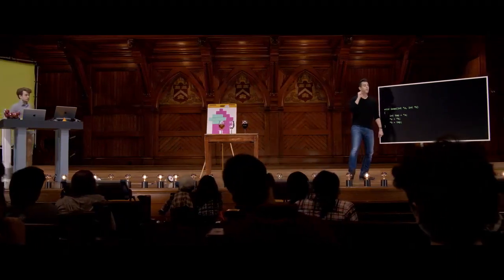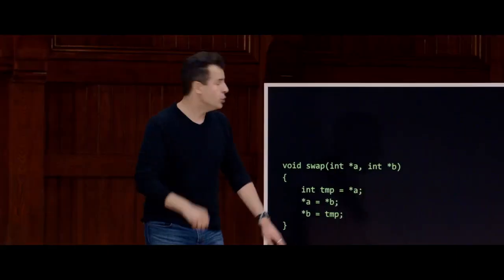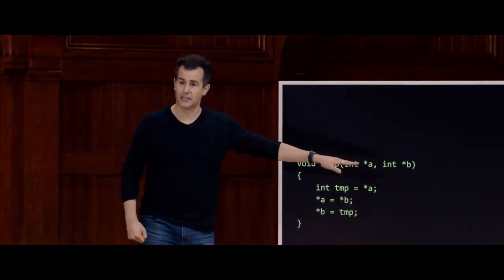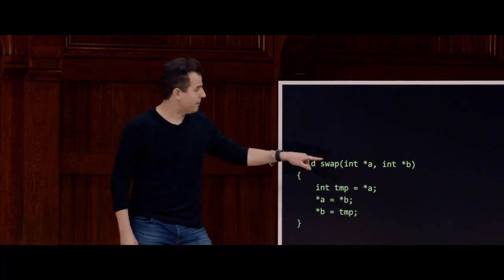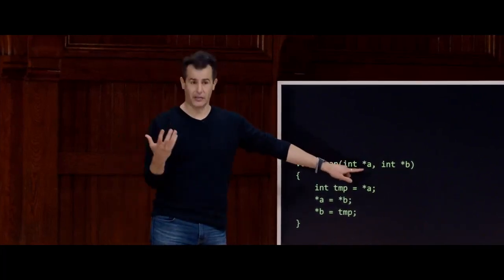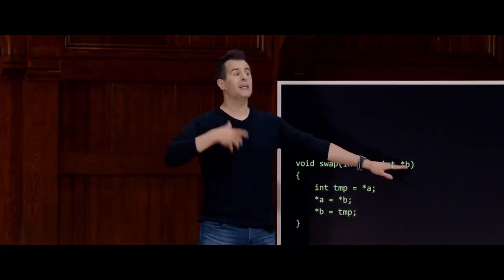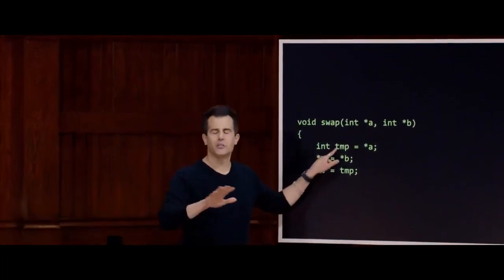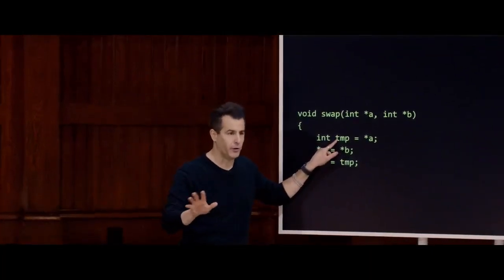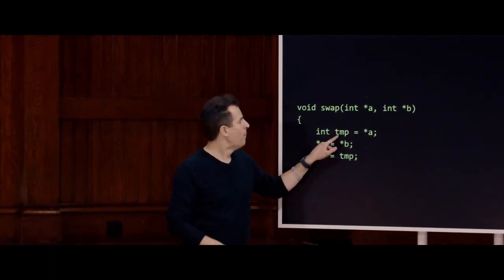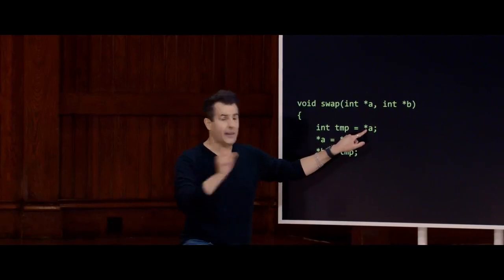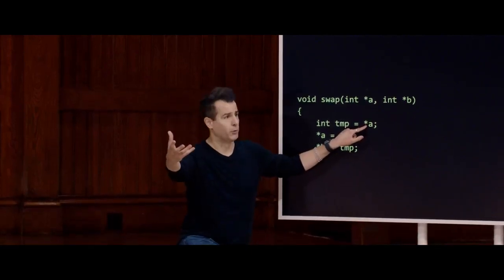Just like you can declare variables as storing addresses, you can declare arguments to functions, aka parameters, as taking addresses. This new version of swap means that a shall be the address of an integer. b shall be the address of an integer. And now it gets a little cryptic here. temp is the same because it's just an integer like it was in week 1. Nothing special about temp. But if you want to get the value at a, you do star a. And that goes to the address, grabs the number 1, presumably.